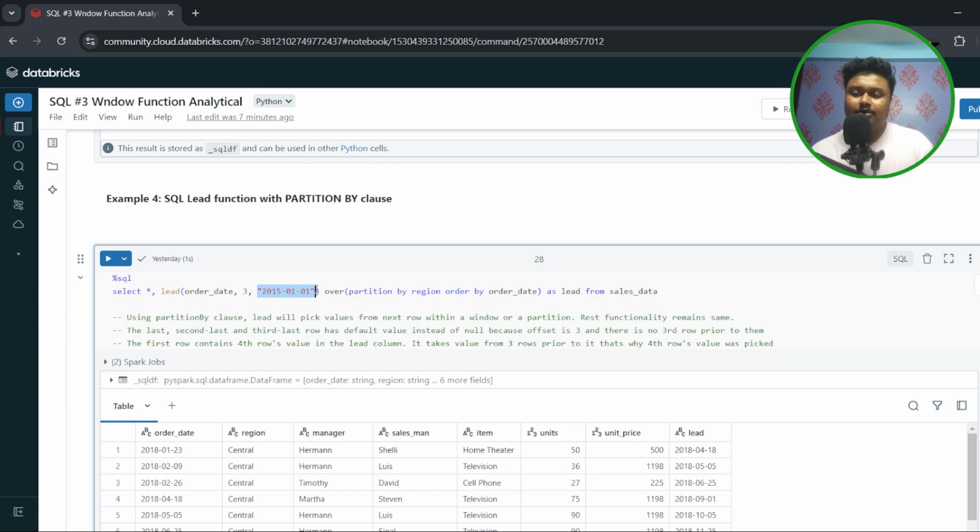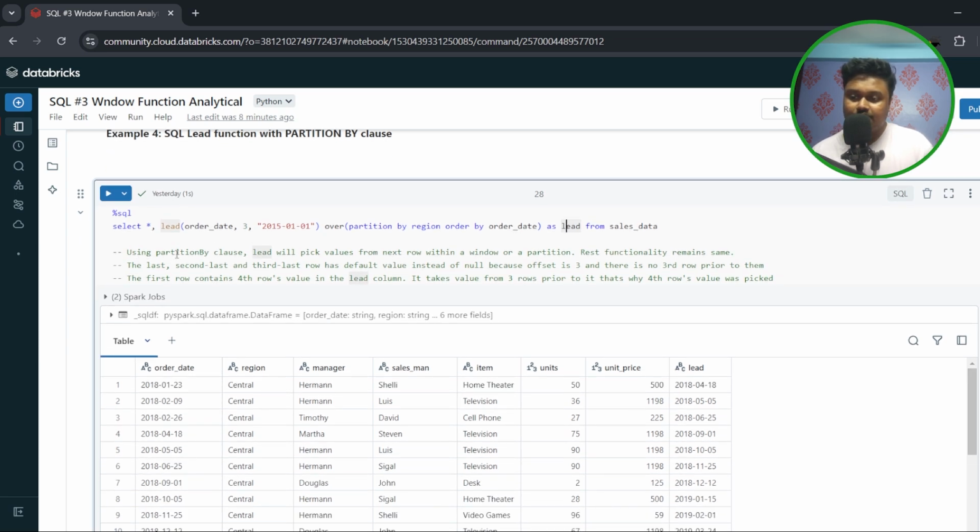The default value here is 2015-01-01, over partition by region, order by order date in ascending, and the column name is lead. What will happen? Using the partition by clause, lead will pick the value from the next row within a window or a partition. The rest of the functionality remains the same.